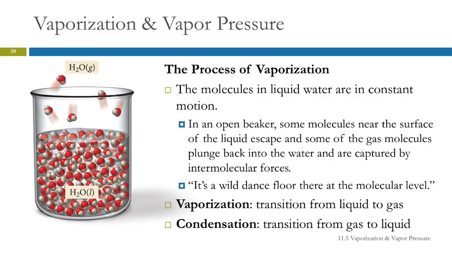It's going to go back in. It's going to get stuck, right? You can't break through the Rover line and escape if you're going back in. Only the ones that are going out can escape. So that would be condensation. Evaporation is when it leaves the liquid and goes out.